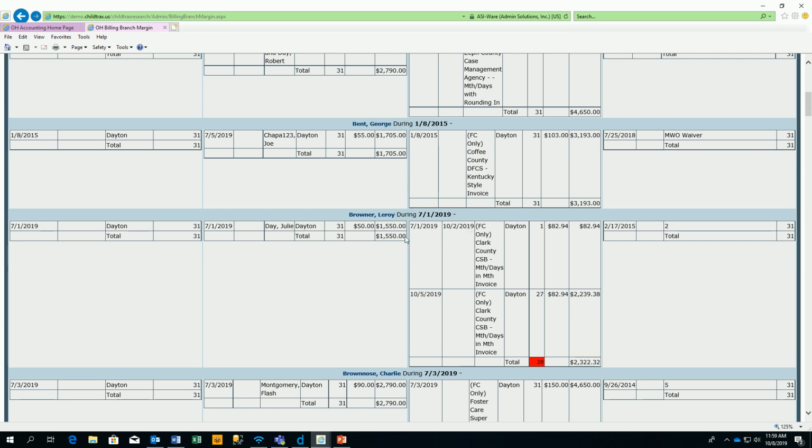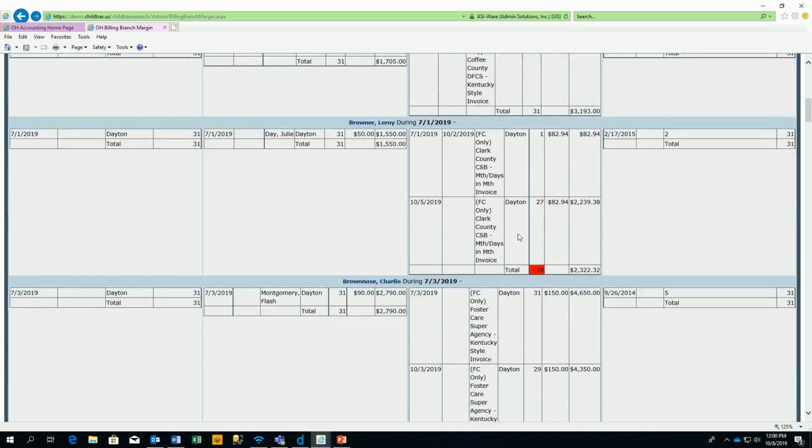Now the next thing we're going to focus on is this invoice part. We're going to be looking strictly at this column here for the next four kids. So the next kid is Leroy Browner. Again, he's been here the whole month of October, 31 days for home payments, 31 days of placement records. He's been a level care of 2 for 31 days. But then we look at his home payments, and it only says we're paying a home for 28 days.